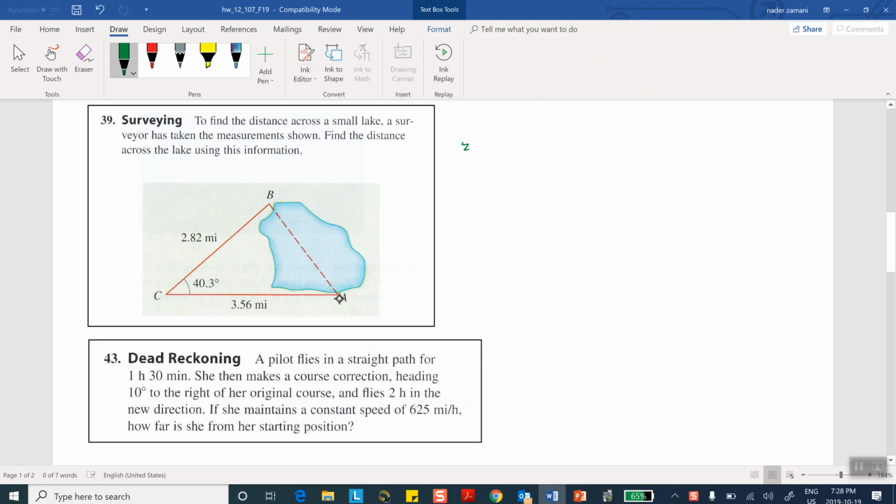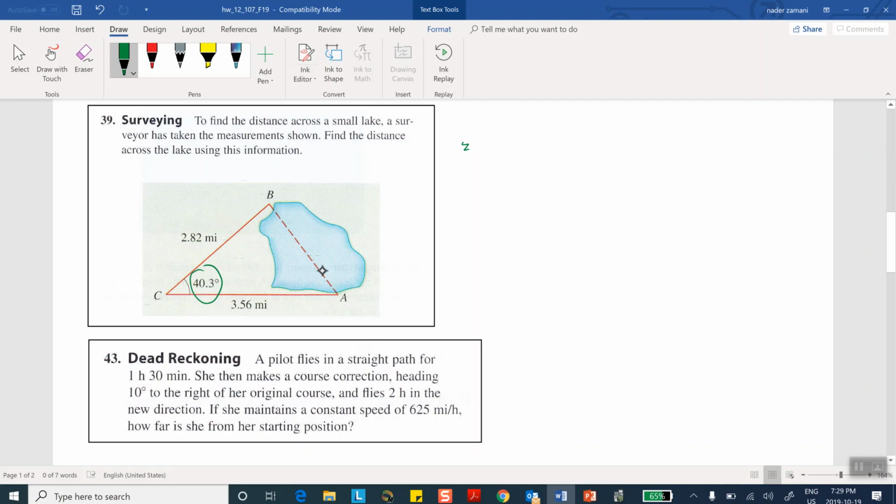Somebody measured the distance from A to C, which came out to be that many miles, and from C to B that many miles, and using surveying devices they also found the angle between these two lines. The question is, what is the distance between A and B? Notice this is a practical problem because you have access from A to C and from B to C, so you can measure distances and figure out the angle. It's not as easy to measure from A to B, which goes through the lake.